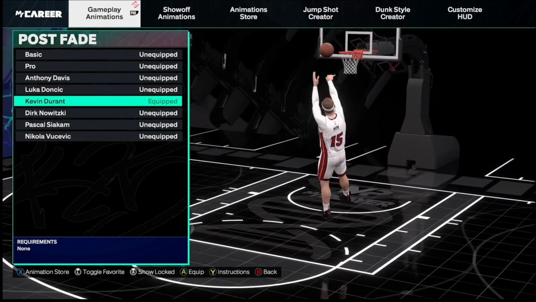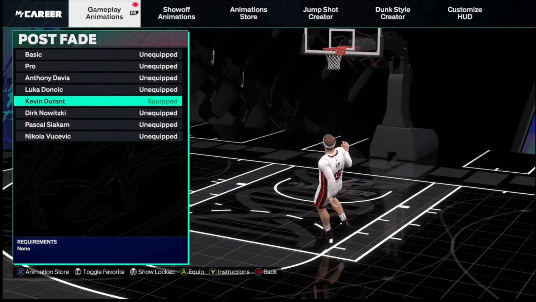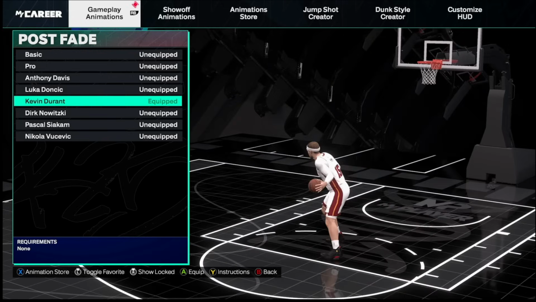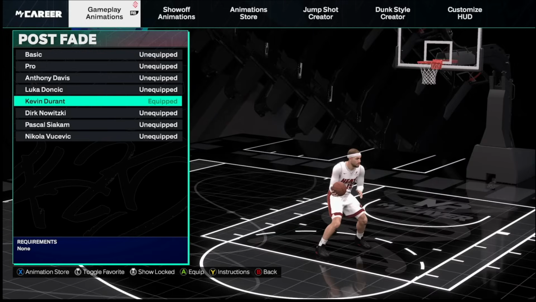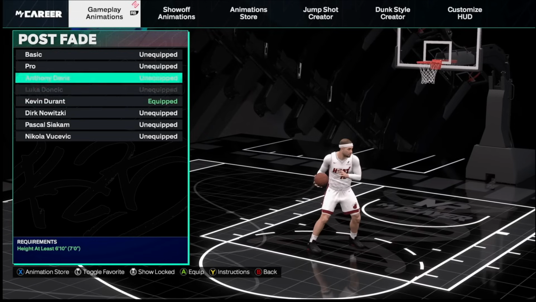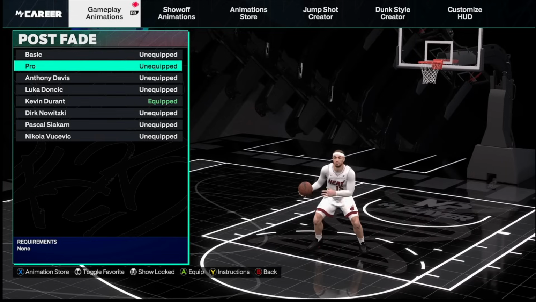the closest you're gonna get to it is KD this year. I don't know if they have an MJ one, but I know they have a Kobe or MJ one, and it's not as good as it's been in the past. KD is the one I use if I'm doing a post fade, so that's why you see I have KD equipped. But Luka is also very good, Anthony Davis is also very good, and Pro. Those are the ones I personally would recommend for the post phase.